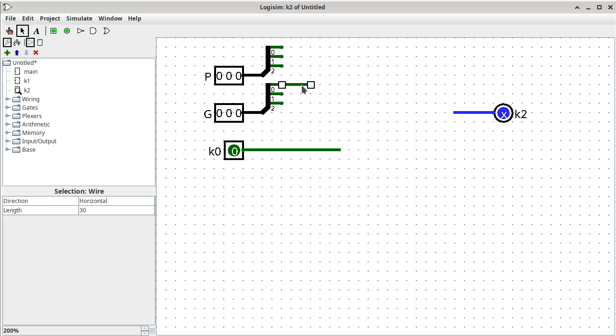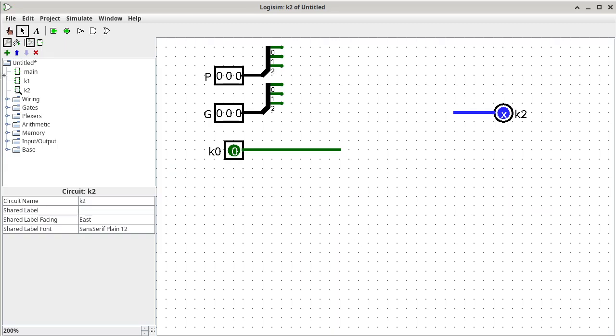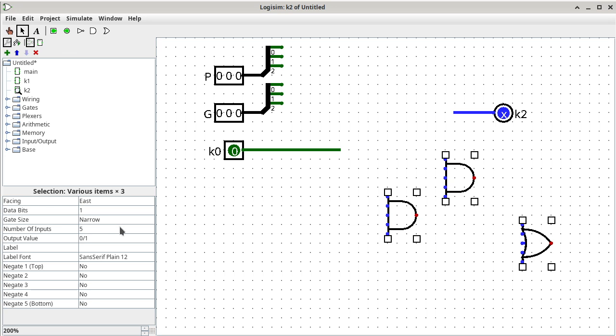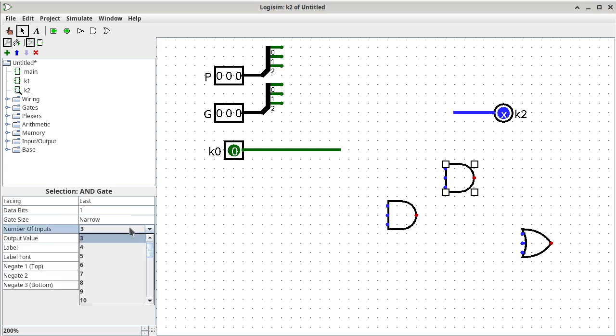And now we can go back to the formula and find out what we are supposed to do. So we need a 3-input AND gate for P1, P0, K0. So we need a bunch of gates. We need two AND gates and one OR gate. So we might as well get that bunch of stuff here, because I know that I want to change a few things. That's universal. One, I want to change them all to the smaller version. And 2 of those are going to have 3 inputs, and one of them will only have 2 inputs. So I have to kind of adjust this one by itself.